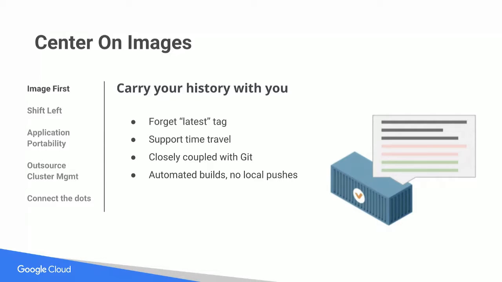I'll hear people say sometimes, well, I want to build locally and then push my image up when I've got it ready. That's a bad idea, because if you're not using automation to build, then you don't actually know what's going into that image. You don't know if the code they're working on has actually been committed to Git. And so you can potentially create your own image, put it up into production, let people know they can use it, and then not actually carry through with committing those changes to Git. And all of a sudden people are wondering, well, what the heck, this thing should have these changes in it. I'm not seeing it in the code.